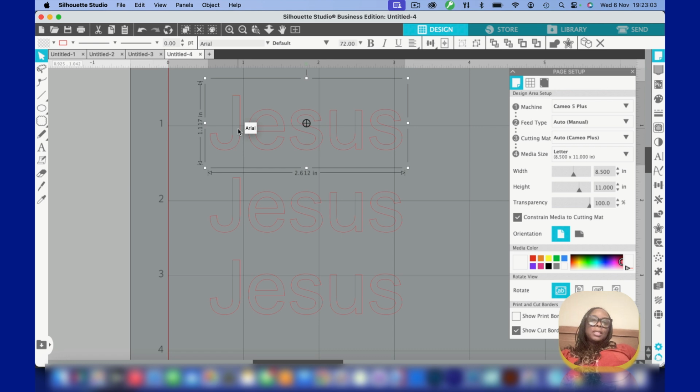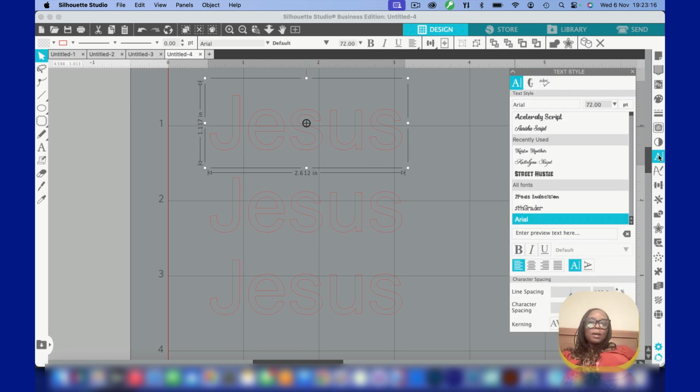So I'm just gonna select one, because it's currently on Arial, which is the default font. To change my text, I open the text panel, which is to the right of the overall screen, and I have all those fonts. Whatever fonts you have on your computer, all the fonts will be uploaded in the Silhouette.